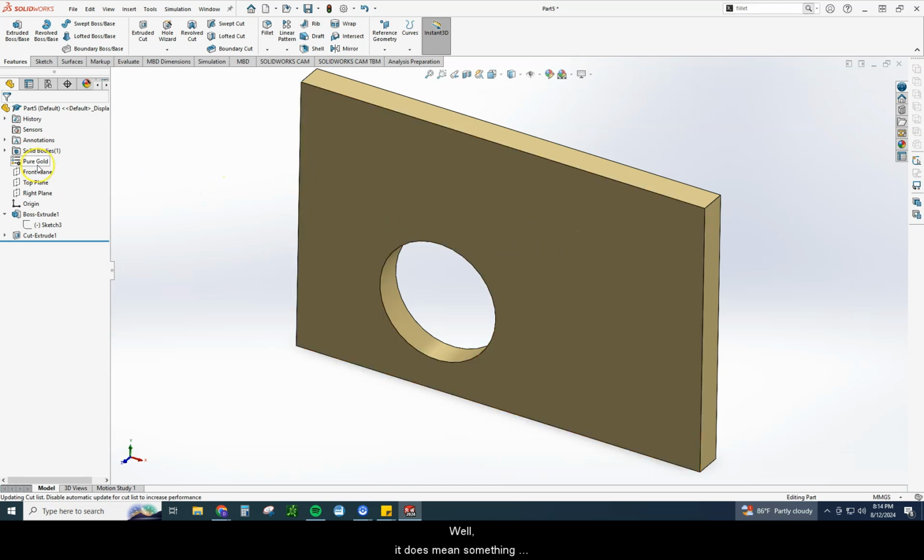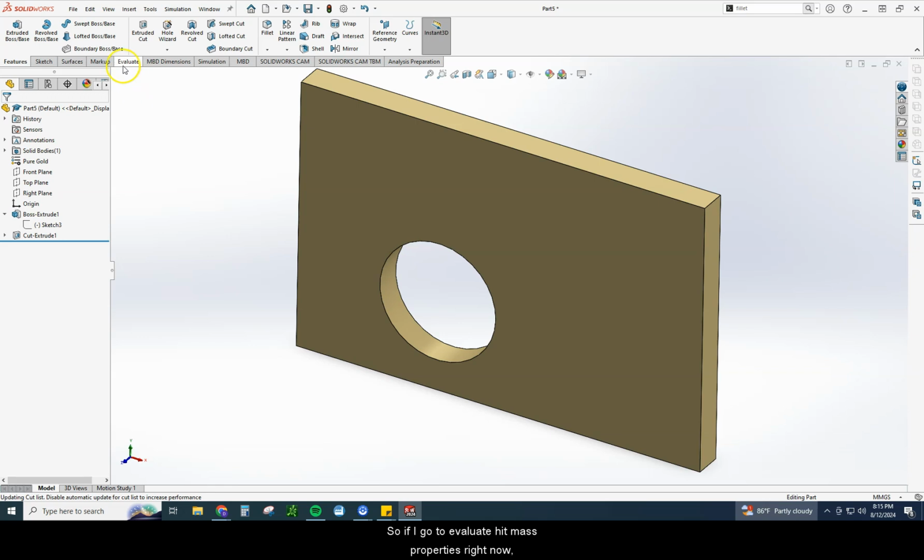Well, it does mean something because it actually changes the makeup or the mass of the part. You can see right here, I have my units are set to millimeters, grams, and seconds. So you saw me change a dimension in millimeters. But in order to weigh it, it's going to weigh it in grams right now. Okay, if I had it on IPS, I'd be drawing in inches. The dimension I put on would have been in inches, and it would weigh it in pounds. Okay, but right now I started this drawing in MMGS, which is millimeters, grams, seconds.